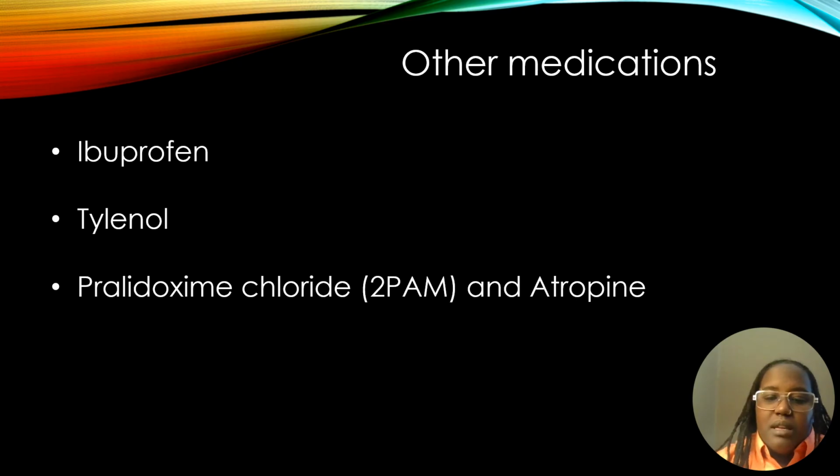The atropine in it is going to block the receptor sites and keep the poison from being able to bond to the receptor sites. So this medication is administered in an auto-injector type form. It's called dual-dose sometimes, is another name that you may hear for it. It is going to inject both of those drugs through one needle at the same time deep into the muscle.